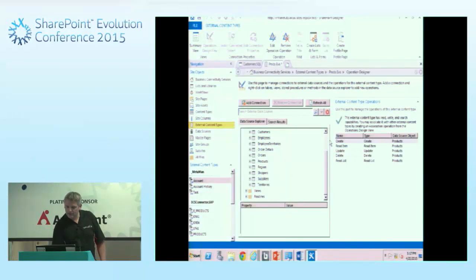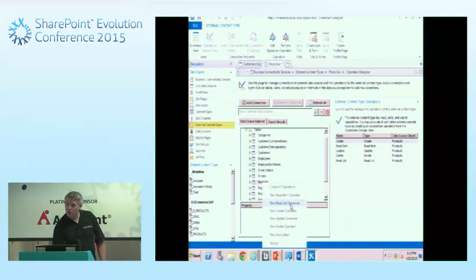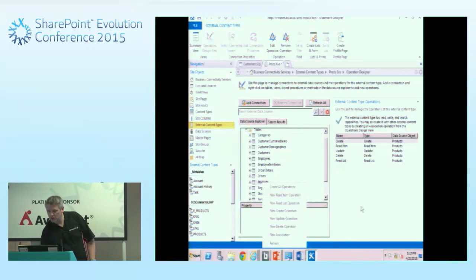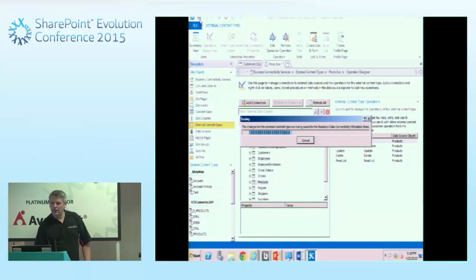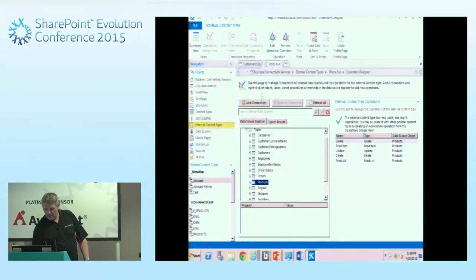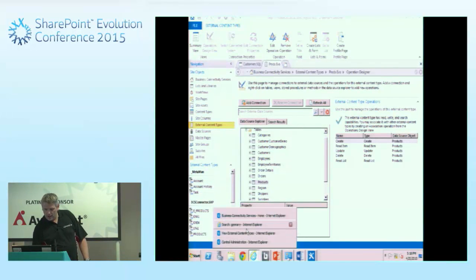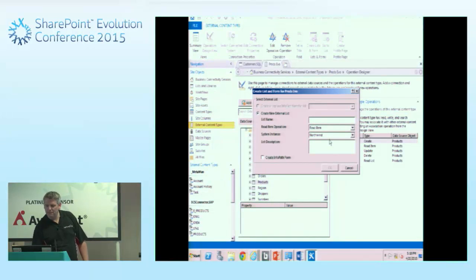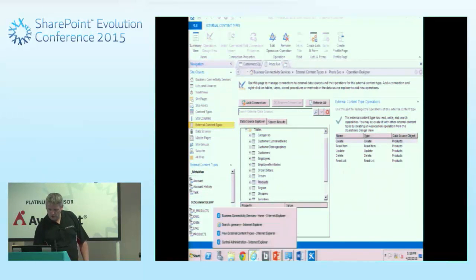I can go back and create additional ones. So again, right click, do another read list operation. That's where I'm building my views with all the different filters on them and so on. But other than that, I hit that little floppy disk icon. It writes all this back to the database, or rather the properties are written back to the metadata store. And we could also create the external list from here as well. So I could just say create list, and at that point, give it a name and so on.